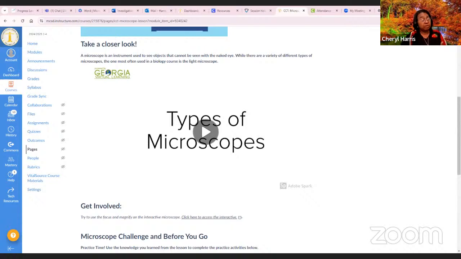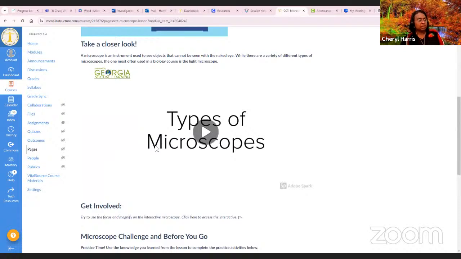To add to that, anybody want to say something else before I say something? Okay, one more student coming in. All right. So mostly it's because we need to see tiny organisms. Thank you, Kendall. That's what I was going to say. We're looking at cells, and cells are teeny tiny. We can't see them with the naked eye. So they invented microscopes to see this.